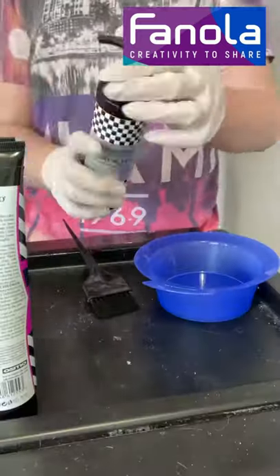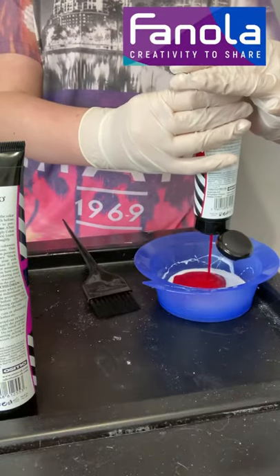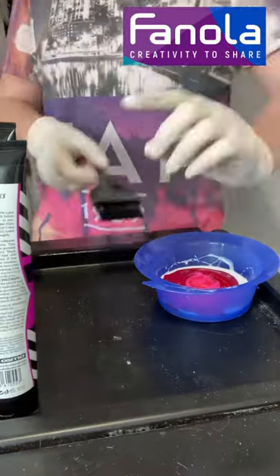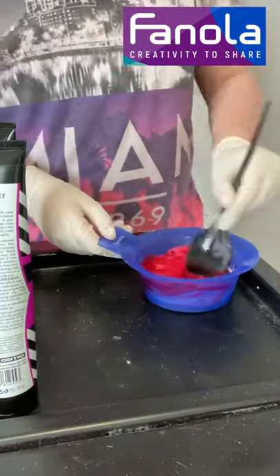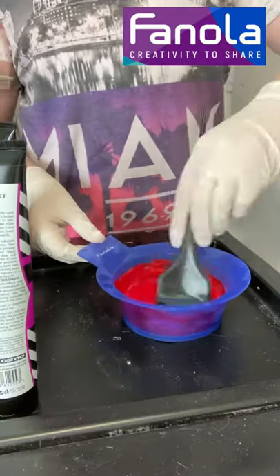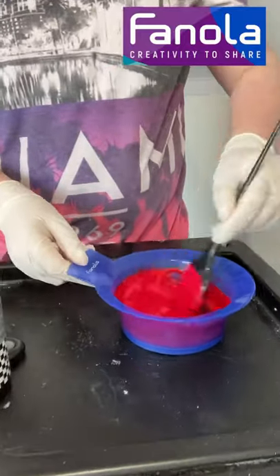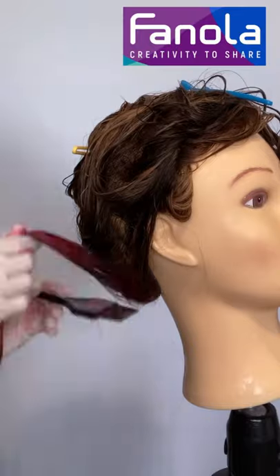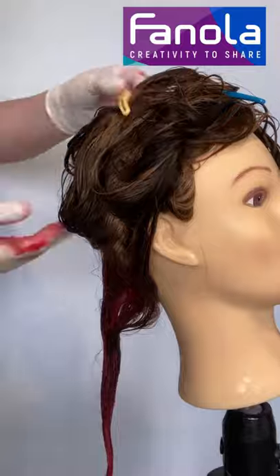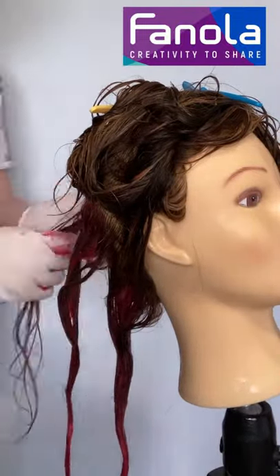I'm just finishing up the foils and now doing the toner. I'll be using the Color Tamer, which is making it like a pastel — though it didn't really make it pastel, it was more just to thicken up the batter a bit. I'm also going to be using red, which will give it the red color, and then a bit of pink. The pink is going to help make it more of a rosy red, not too in-your-face red. I would have done a pre-toner prior to this but didn't have any toners, so hopefully soon I'll get some Redken toners to practice doing pre-toners and things like that.